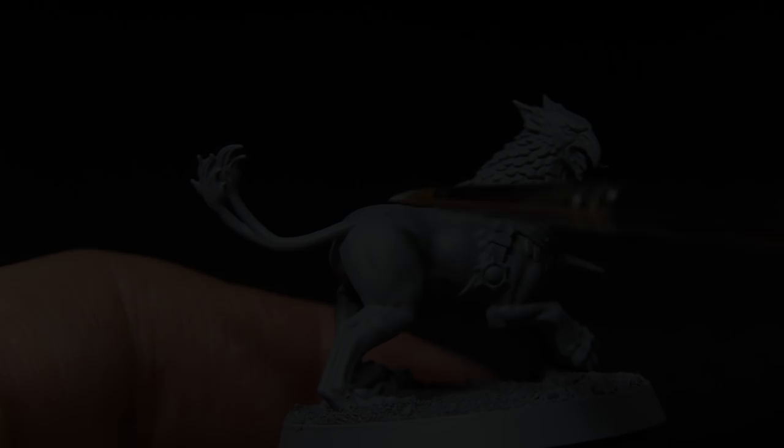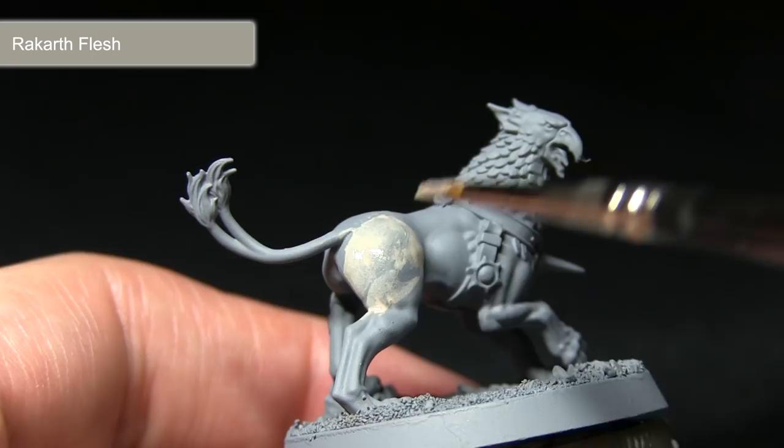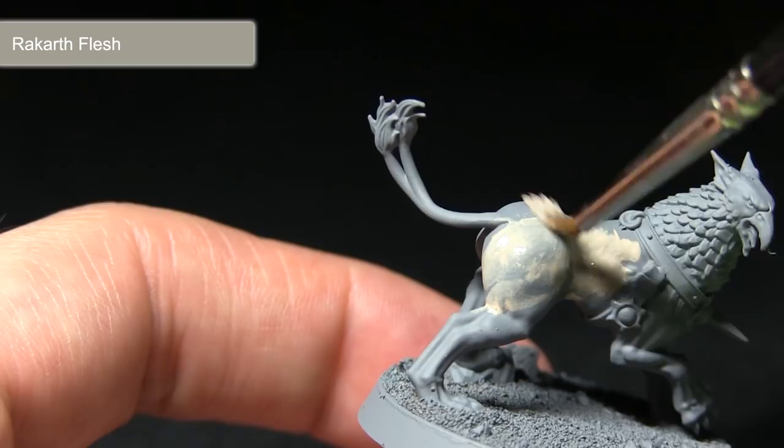After assembling your miniature, the first task is to prime it, and I've used a grey spray primer for this, as I find this is much easier to paint over with bright colours at later stages. Once the priming is completed, the first area we'll be tackling will be the actual skin of the Gryph-Hound itself.